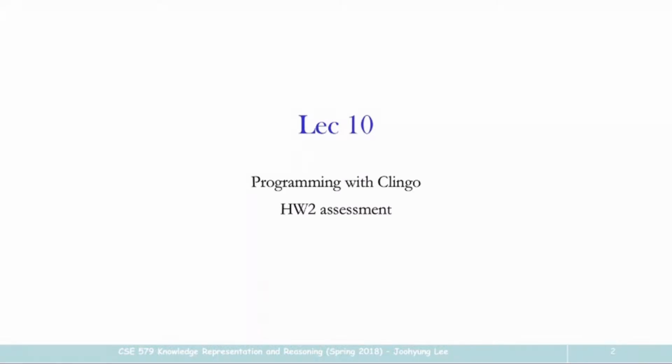Okay, so we'll start with programming with Clingo. This is actually the new handout. If you go to the Blackboard, there is a file called pwc.pdf. And as I said before, the lecture note that you just studied for today's quiz is about the theory of stable models. And this is more like practice of the answer set programming. You could have started this one first and then come to the stable models, and we just chose the other way.